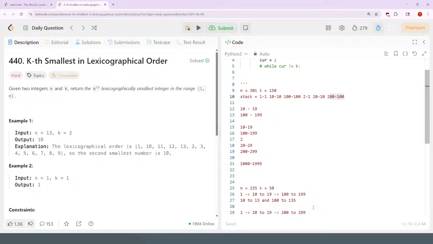How many numbers can you skip? Start with 1. Next set of numbers is going to be 10 through 19. And then if you do skip those numbers, then you're also skipping the numbers between 100 to 199, if that's within bounds.